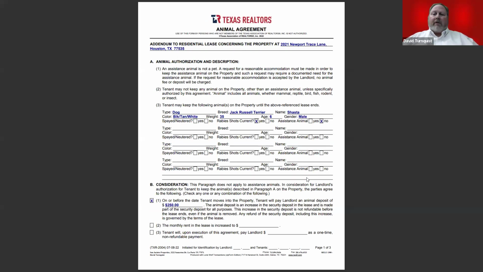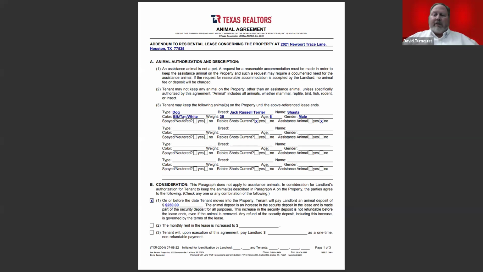All right, the next form is called the animal agreement. It used to be called the pet agreement. Now we call it the animal agreement because service animals are not called pets. So in this case, you're going to list all the animals that you want to bring into the home. In this case, they only have one dog, because some rental properties don't allow pets, period. So if you have one, then the answer is no, we're not going to allow it. Some will do it on a case-by-case basis, like small dogs or cats, things like that.